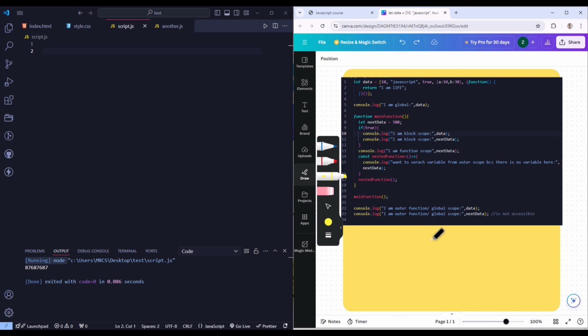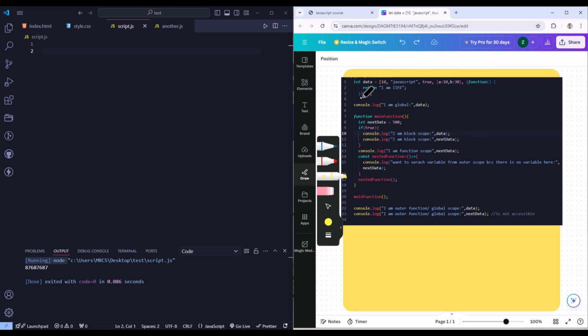If you couldn't watch the previous video, I am giving a link at the top corner of the video. The scope knowledge is related to hoisting. Scope and hoisting have a little relation, so I am showing you a brief summary of scope.